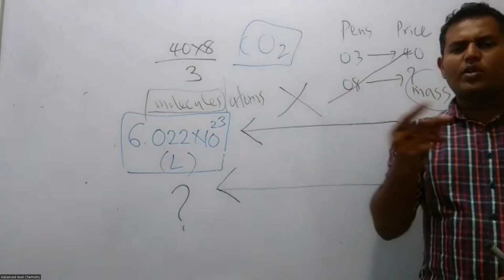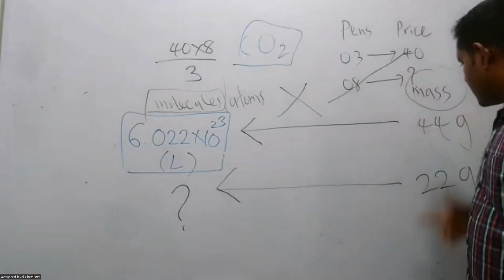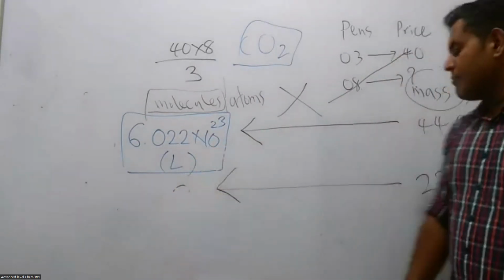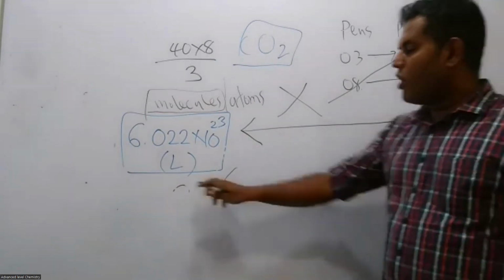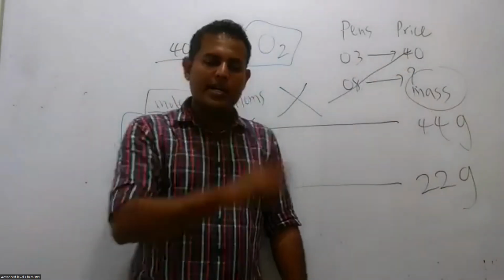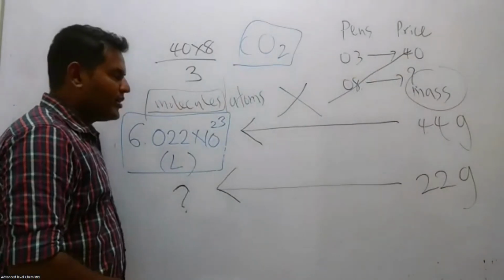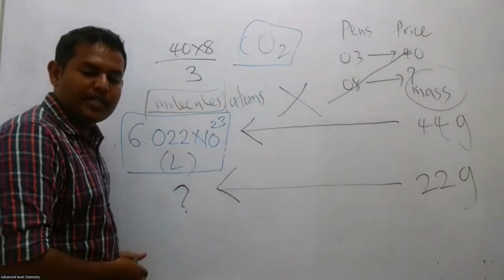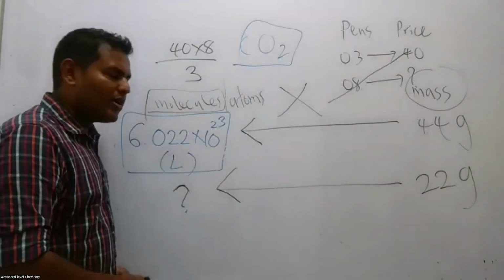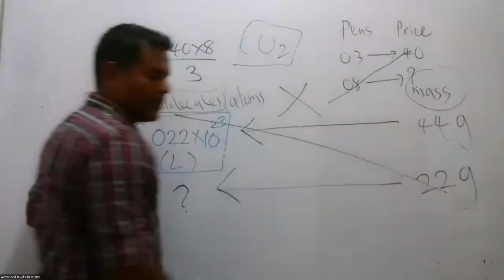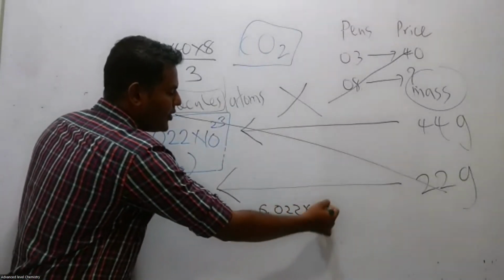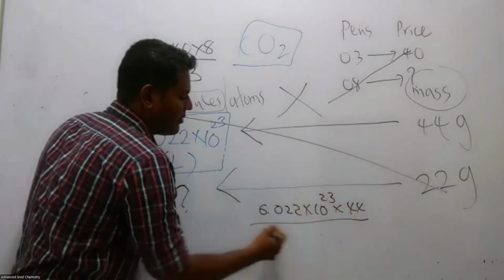So in A levels also we use the column method very, very nicely, right? So 44 grams means this much of molecules, they're asking molecules. 22 grams means how many molecules? Can you send the expression? Multiply the two terms crosswise, divide by the remaining. Take it as L, Avogadro's number. You multiply this one with this, and then you divide by the remaining one. That is 6.022 into 10 to the power 23 into 44 divided by 22.